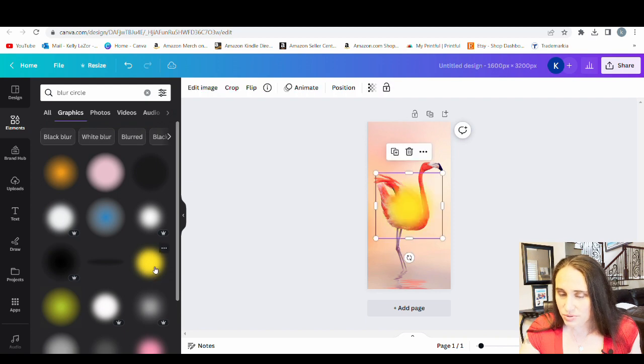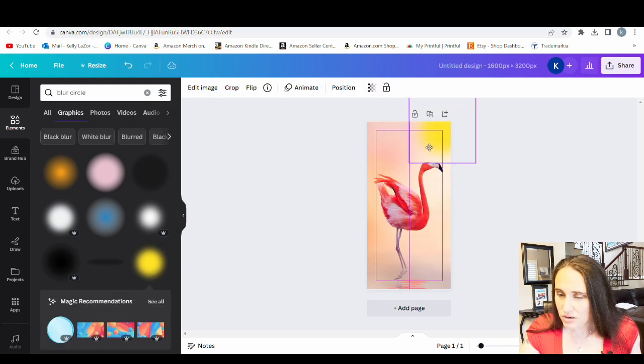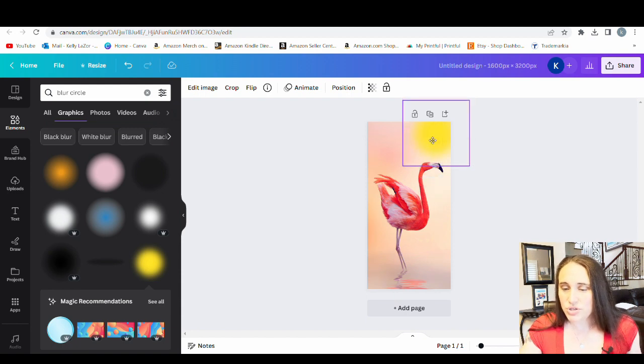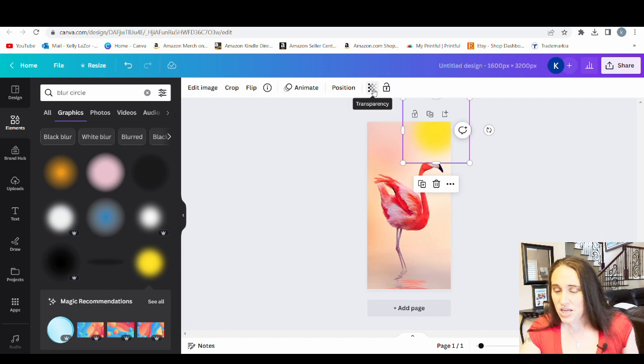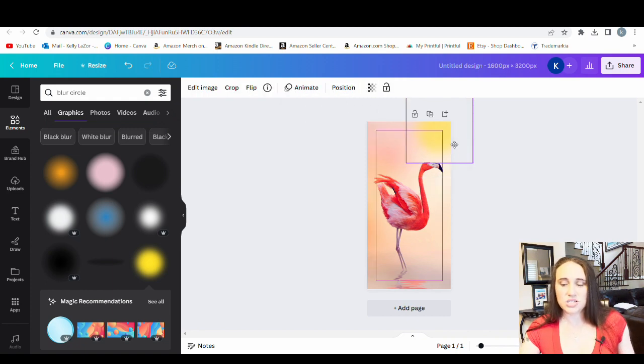And I'm going to put this yellow blur up in the corner, something like that. And now what I'm going to do is use a little transparency. So I'm going to go up to the little checker box that says transparency, and I can bring that transparency down as much as I want until I get just enough color. It depends how much color you want to pop, right? But I can add just a little bit of a nice kind of sun style color right there. And so you can see how I did that.